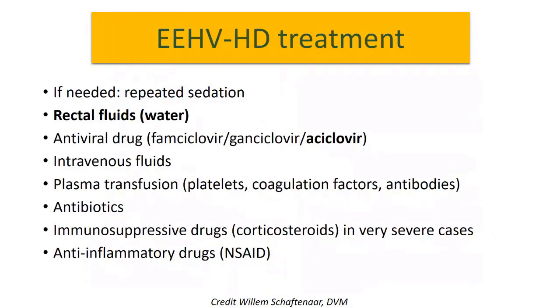As for treatment, there is repeated sedation if needed, and rectal water against dehydration. Fluids administered through the rectum are the most efficient way. Use antiviral drugs. Aciclovir is one of the favorites of the very experienced vets. They also use intravenous fluids or plasma transfusion, antibiotics, and immunosuppressants. These are all treatments. Also PCR.